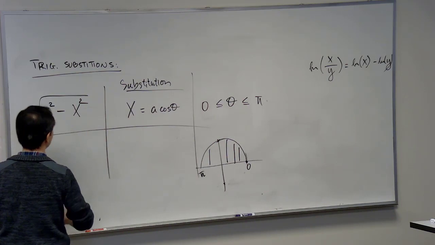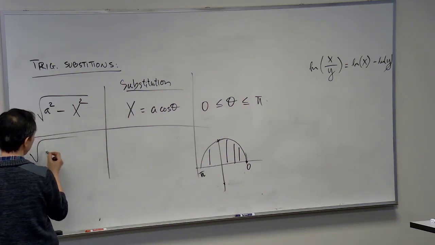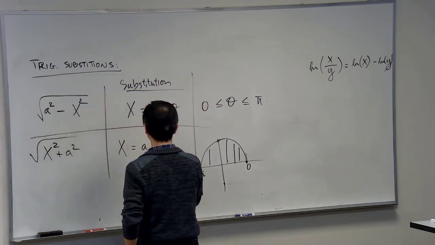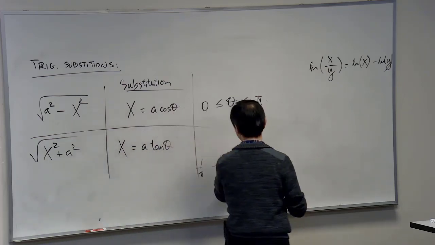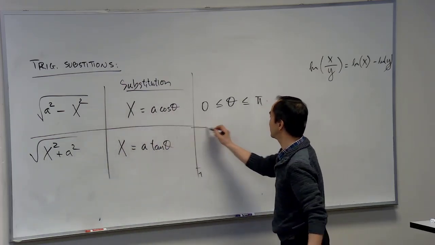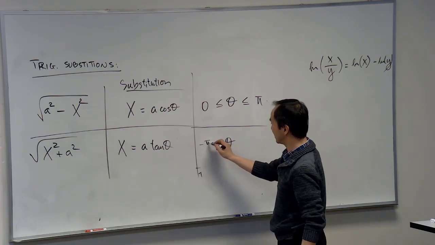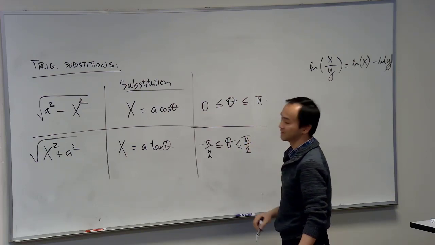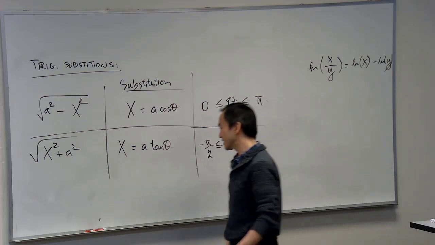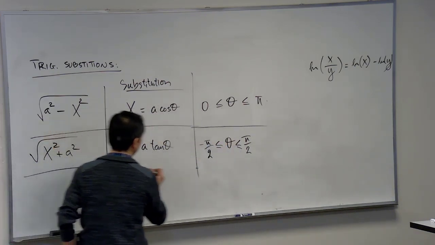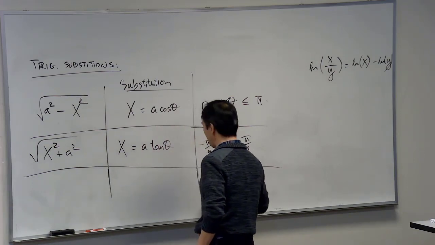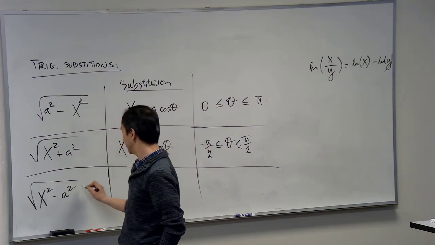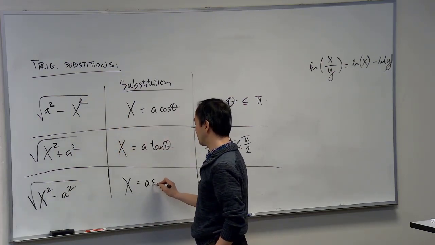Now when you do that other substitution, when it was the square root of x squared plus some constant squared, we were doing x equals a times the tangent theta. And that requires you to set your theta only anywhere from minus pi over 2 to pi over 2 right here. See what I'm saying? And then with this last one, it's a little confusing, but that's just something to be aware of. With the secant that we've just been learning, yes, we let x equal a times the secant theta.